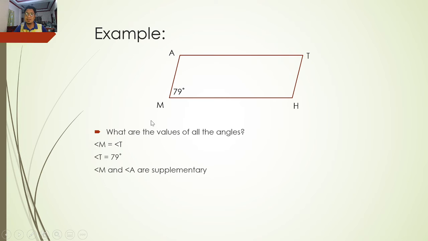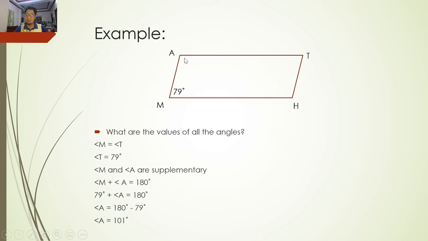Now, aside from that, angle M at saka A, supplementary. Bakit? Magkasunod sila. Ano nga ang ibig sabihin ng supplementary? Kapag pinagsama, equal sa 180 degrees. So, angle M plus angle A equals 180 degrees. Substituting the value 79 sa angle M, ito yung magiging itsura. And then, ilipat natin sa kabila. Angle A is equal to 180 degrees. Yung positive, dahil tatawid ng equal sign, magiging negative. So, negative 79 degrees. So, what will be the measure of angle A? Pag sinubtract ito, 101 degrees.